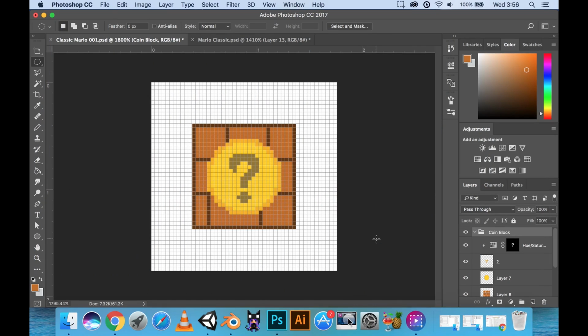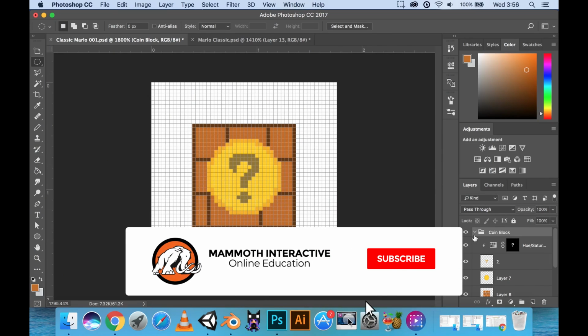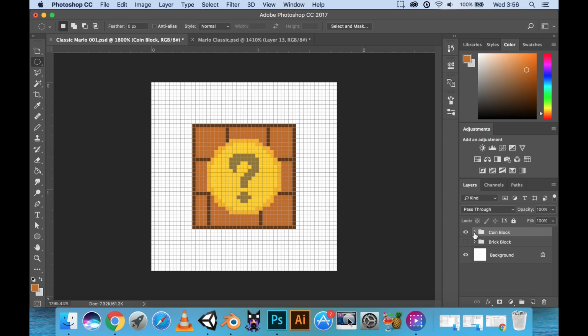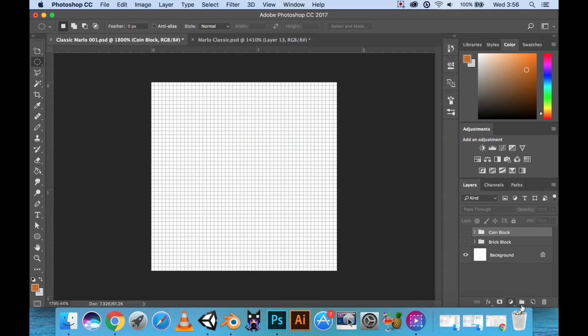Okay, we're back again with our assets right here. We've basically kind of finished off our block here. I'm just going to go ahead and hide this asset, and we're going to create a new folder. Oh, just leave that over there. I'll call this group the pipe asset. Enter, and I'm going to create a new layer for it.